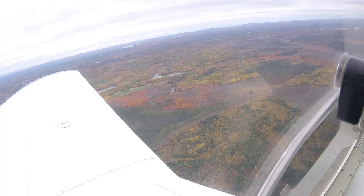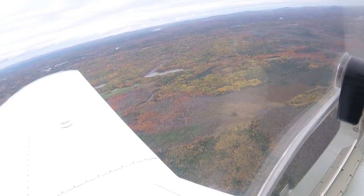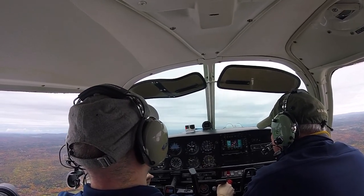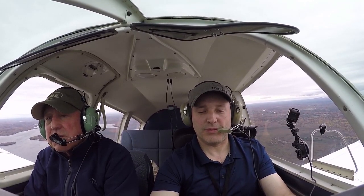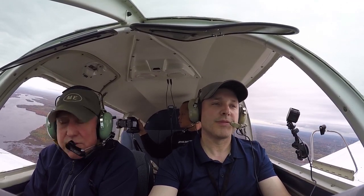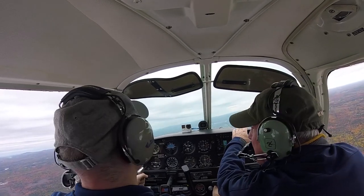Cherokee 221 to Romeo, Bangor approach, Bangor altimeter 2944, squawk 0276. 0276, coming down from 221 to Romeo. 2200 on the cruise, 23. Cherokee 12 Romeo, radar contact, 5 miles southwest of Old Town, 1900, and your right base is runway 33. 221 to Romeo is going to go for right base to 33. Cherokee 12 Romeo, contact tower now 120.7, good day. Tower at 20.7, thanks very much, good day.